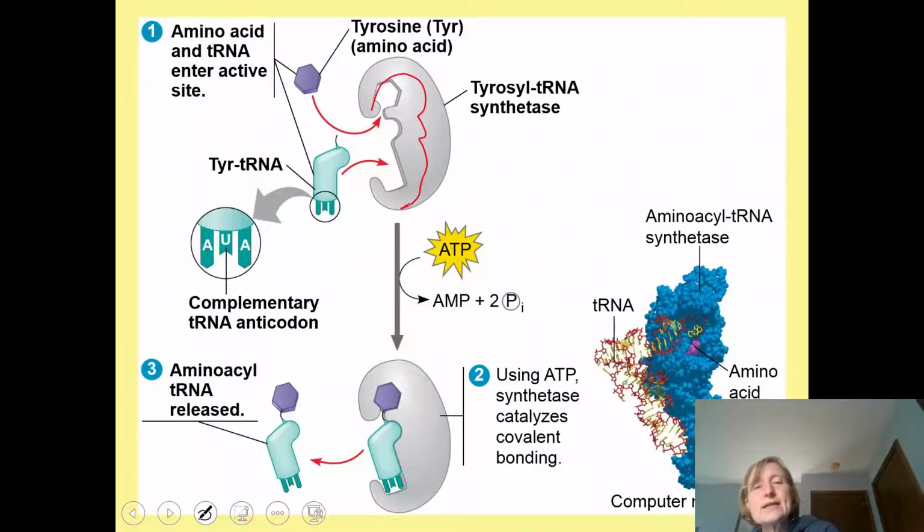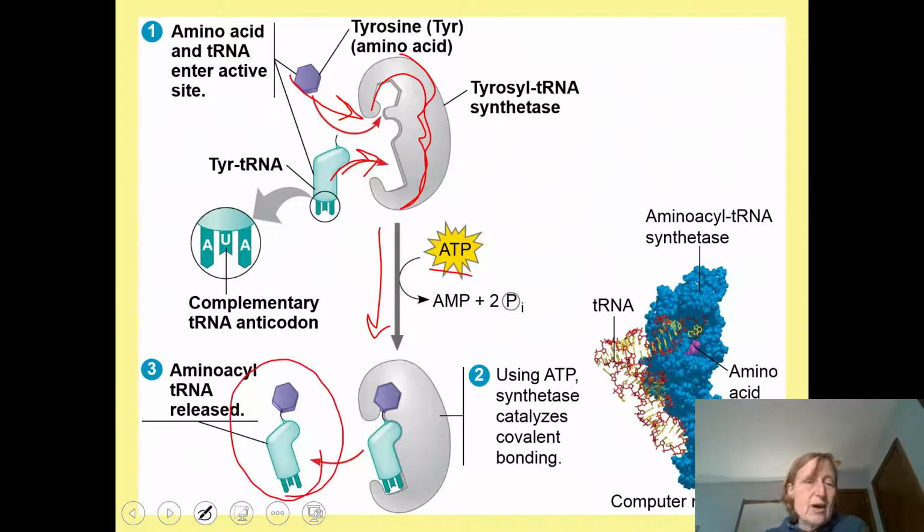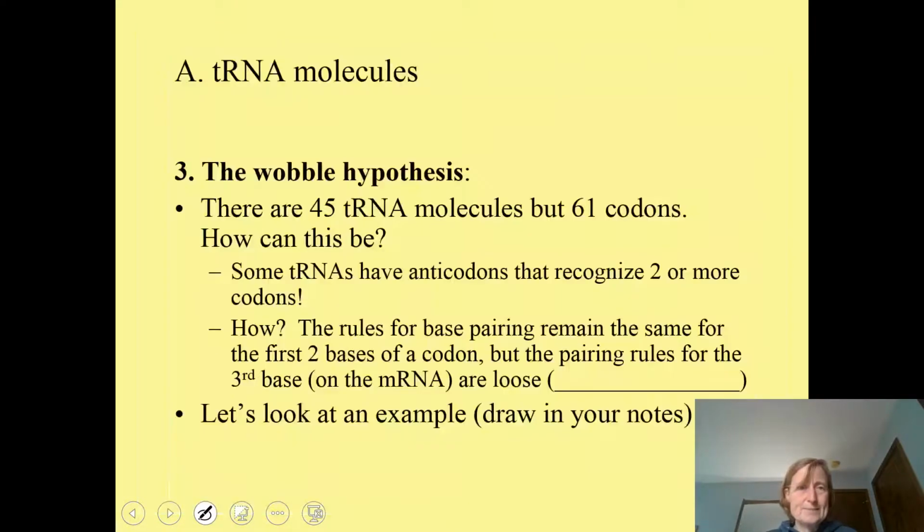Here is our tRNA synthetase. It looks a little bit like an embryo, but what it's doing in this picture is grabbing an amino acid and a tRNA molecule. They enter the active site of the enzyme. This takes some energy. Attachment forms, and now we've got a charged up tRNA molecule. We call that a charged tRNA molecule. The tRNA molecule up here is uncharged. And now we're ready to use this tRNA molecule to translate. It's ready to go.